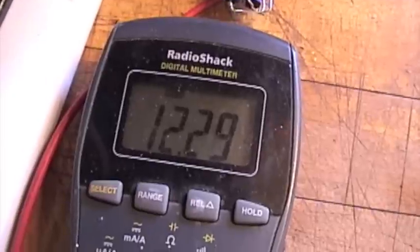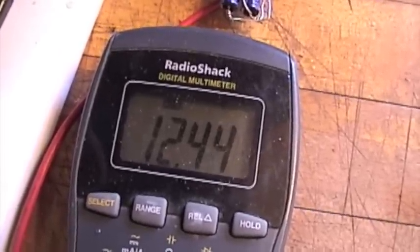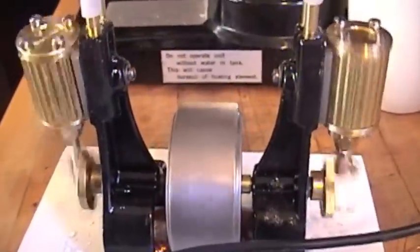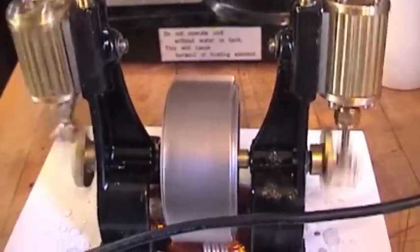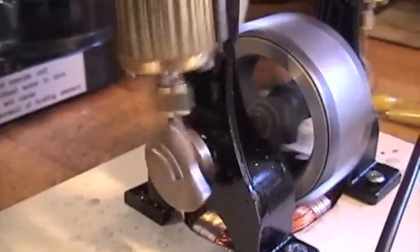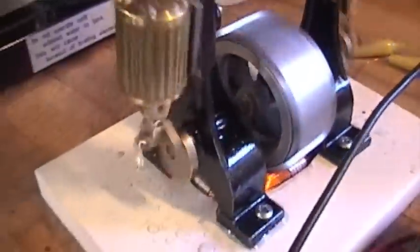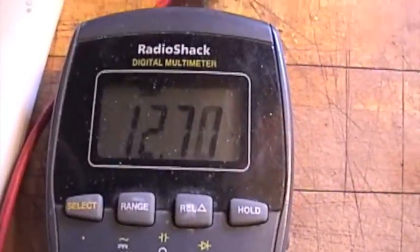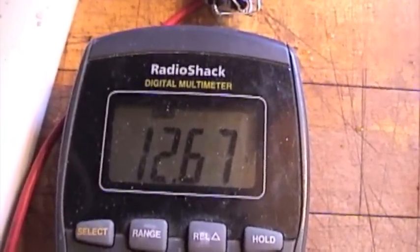The battery usually tops out at 13, a little over 13 volts. See, the voltage varies with the pressure.